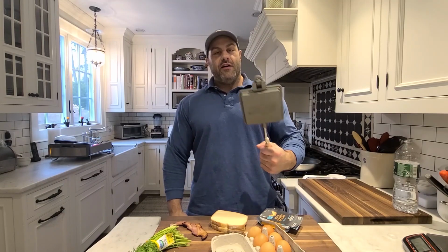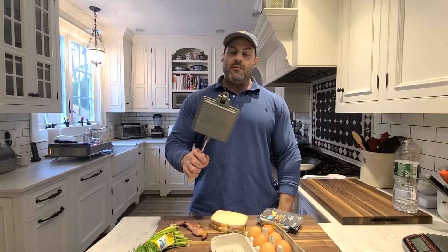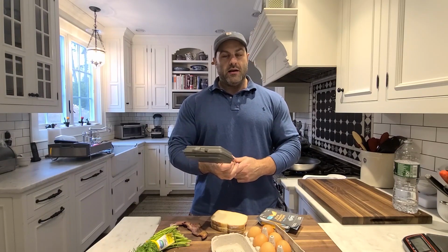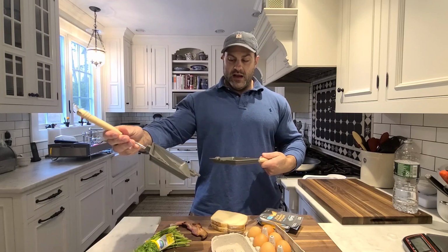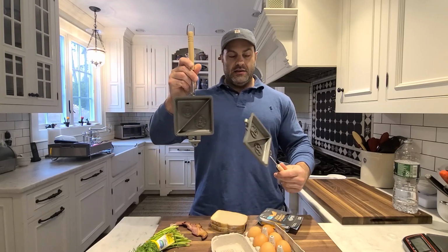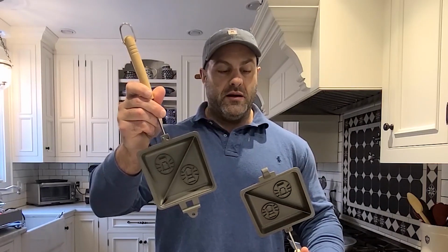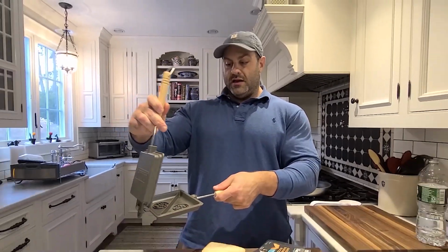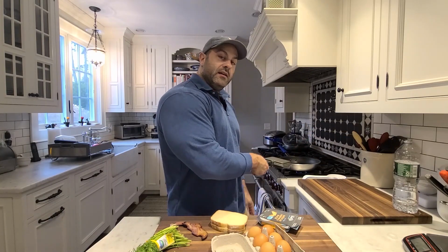I found some that were kind of like it, but none that quite fit the bill. Lo and behold, I found one. Coleman, who makes tents and camping gear, they make it. I had to order from Japan. Coleman US does not make it. So this thing opens up in half, it unhinges, so if you see the inside, it will split the sandwich. It'll crimp it down the middle and also around the edges. Put the sandwich in there, and then you can lock it. You put it directly on the stove.